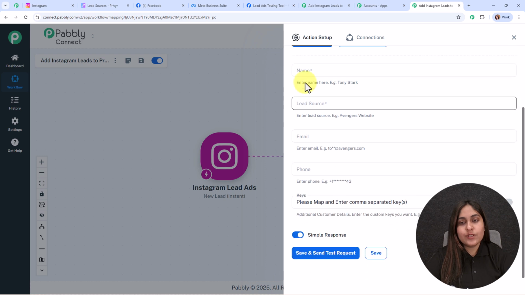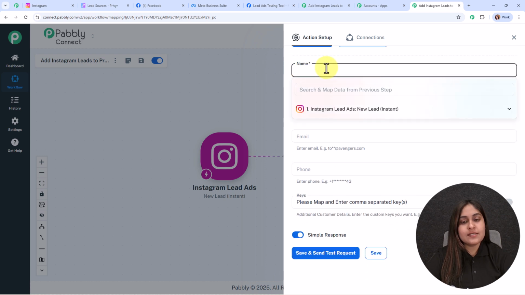So let's move forward. Here it is asking us to add the name and some other details. So now here, instead of entering these details manually, here I'm going to map the data. Mapping data means insert data from previous step. That means here I'm going to map the data from the response received in my trigger step or my previous action steps. Mapping makes the text dynamic so that when you're going to receive a new lead through Instagram lead ad, then automatically this previously existing detail will be updated with the new one.